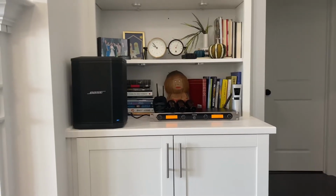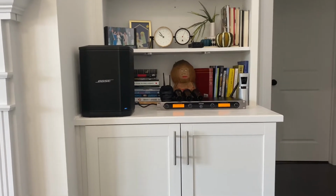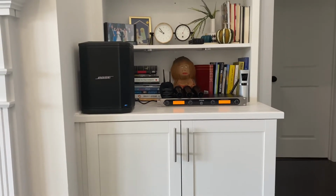All right, so we're going to be doing the first vocal test with this microphone without any music at all whatsoever. Check this out, guys. Testing 1, 2.